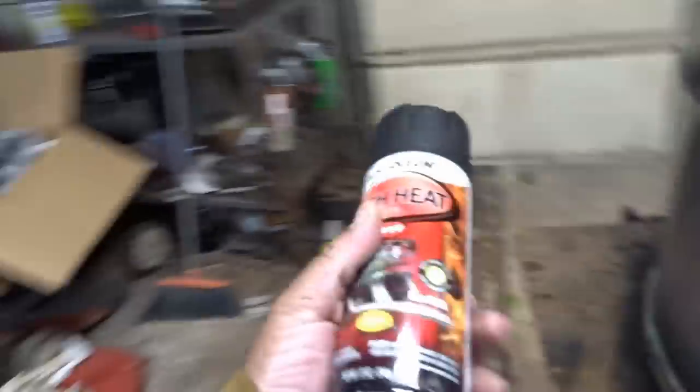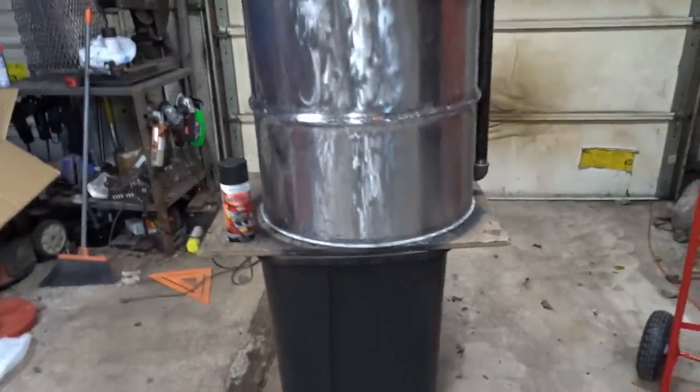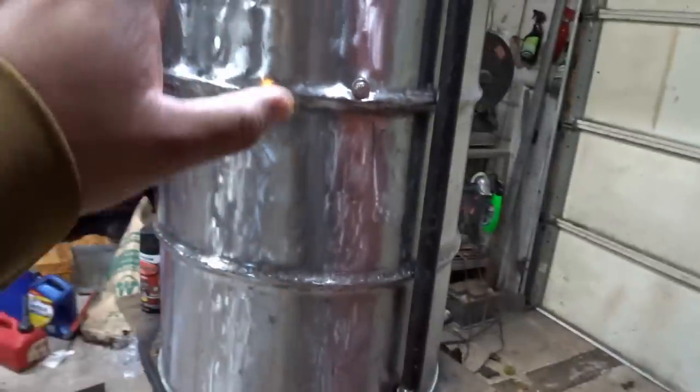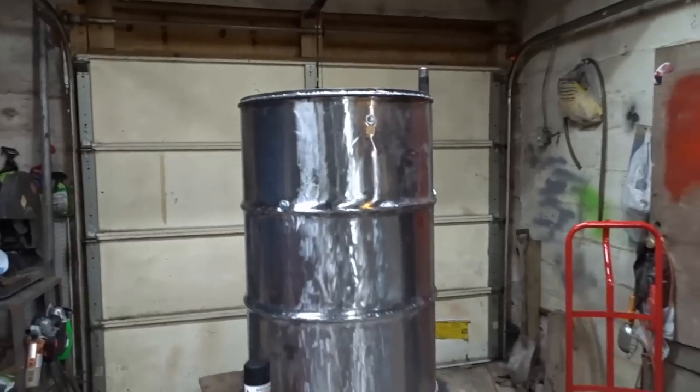Okay, finally. All right, so I had to run and get some paint. This is what I ended up coming back with. Ran out to Walmart, it was like $6 a can. I have the drum up on a trash can just so I'm not bent over and I can have a line of sight view while I paint this. I'm going to start the GoPro, and since you guys enjoyed it so much the other day when I was live streaming, I think I'm going to do another live stream while I paint. So I'll paint a coat, talk to you guys, paint another coat, talk to you guys, and we can go from there.